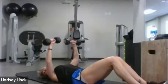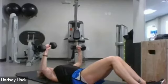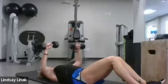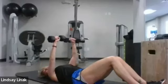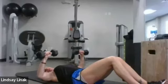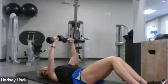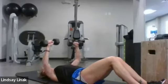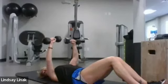Now try a pulse — go out, come up just a couple inches, back to the bottom, then close. Out, down-down, close. Anchor your back and put those weights together right over your chest. Five, four, three, two more, one more. Eight singles from the top: eight, seven, six, five, four, three, two — set it down.